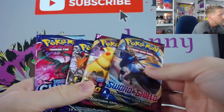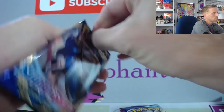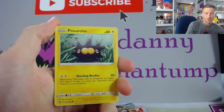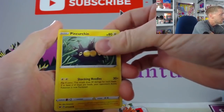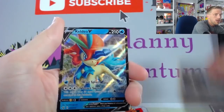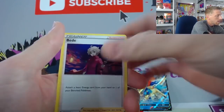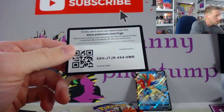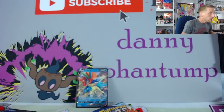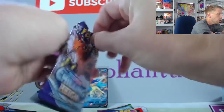We're going to go ahead and open up these packs. We'll start with Sword and Shield, then Chilling Rain, then Vivid Voltage — hopefully we pull something amazing. I really want to pull a Full Art Pikachu out of Vivid Voltage, but we're only opening one pack, so the likelihood of that is not so much. Pincurchin, Sobble, Wooloo, Clobbopus, Scorpi — Reverse Holo is a Metal Saucer. Right away we start out with some Fire: Keldeo V right away! Rare Candy, Hitmonlee, Beedrill — and there is the Trainer card. We get an Ultra right away, which is super cool. We're going to sleeve this bad boy up. Keldeo V, not the most competitive card, but Keldeo is a super fun card nonetheless — not as good as what we saw with Keldeo EX in Archie's Blastoise or anything like that.